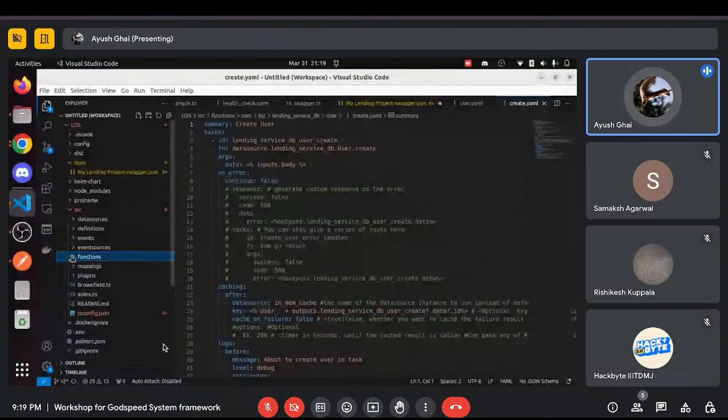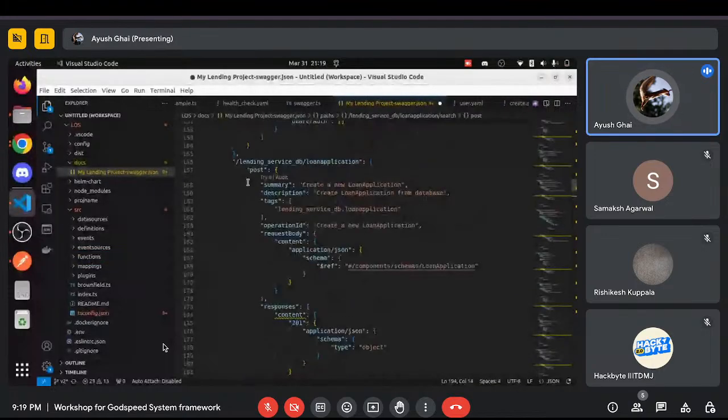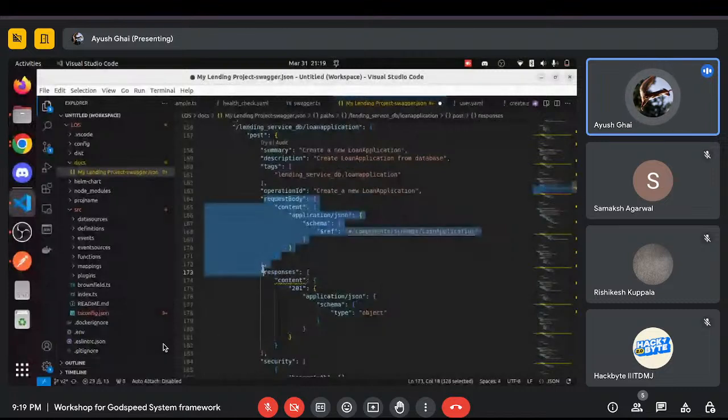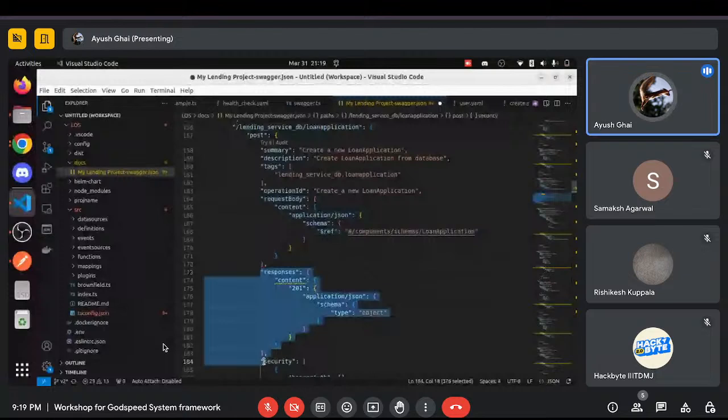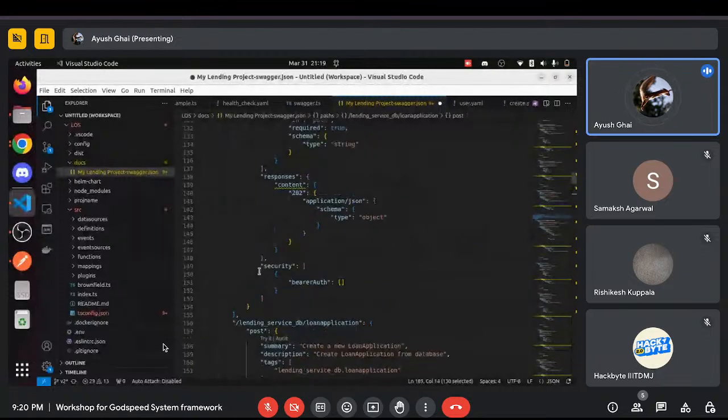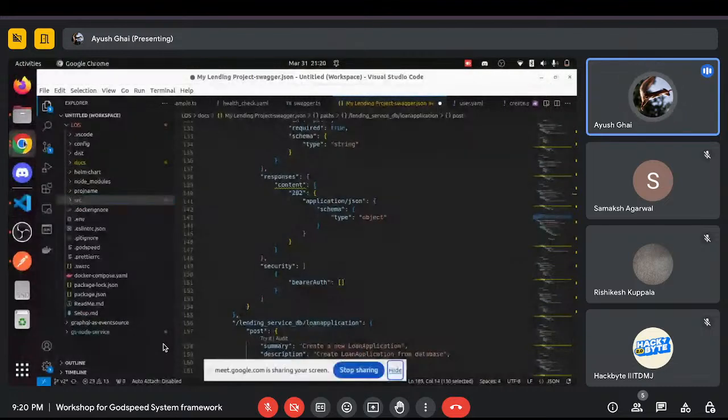Your Swagger spec will be generated in the docs folder, automatically when you run it, with operation ID, tags, your request schema which was there in the event YAML file, response schema, your Swagger security OAuth, everything will be generated for you. And you can start running your project straight away on whatever endpoint you have set.